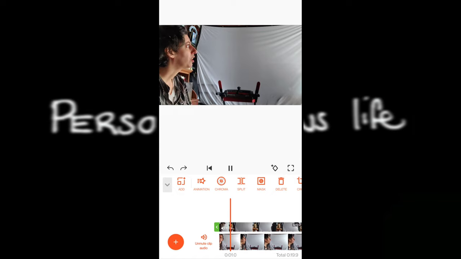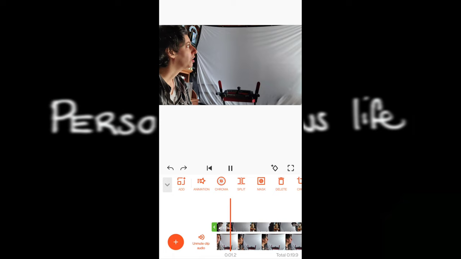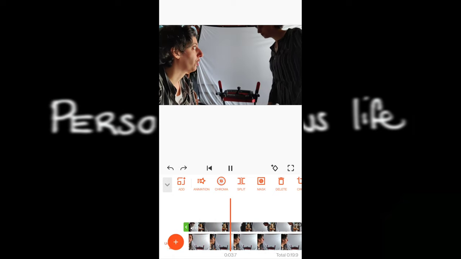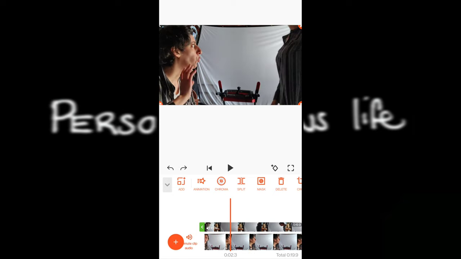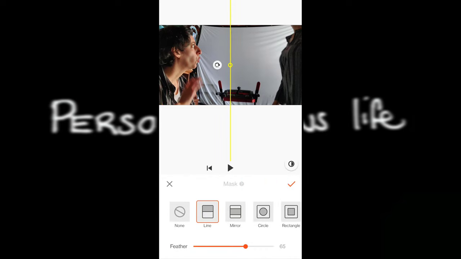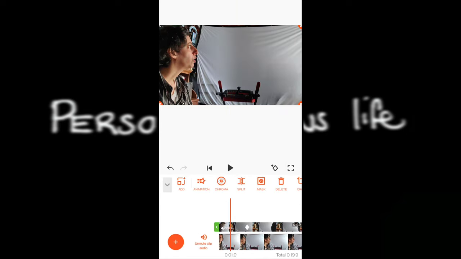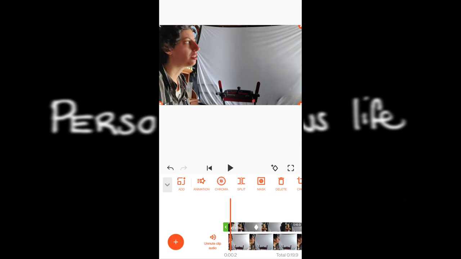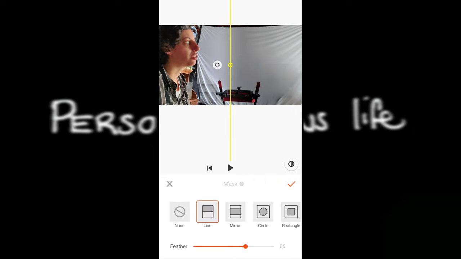Okay, so now what keyframes do, let's say we want this blend to happen gradually. What are you doing here? So we want the blend to happen around here. So we add a keyframe here, and we see the mask is there. Okay, that's fine. If I do a keyframe earlier, I don't know if this helps, how I'm explaining it, add a keyframe there. If I change the mask, then whatever I do, it'll transform itself into the next keyframe where this is sitting here, if that makes sense.